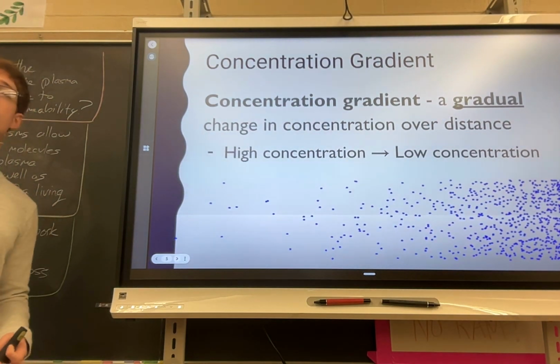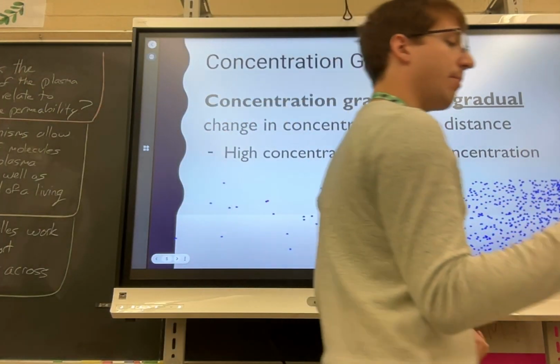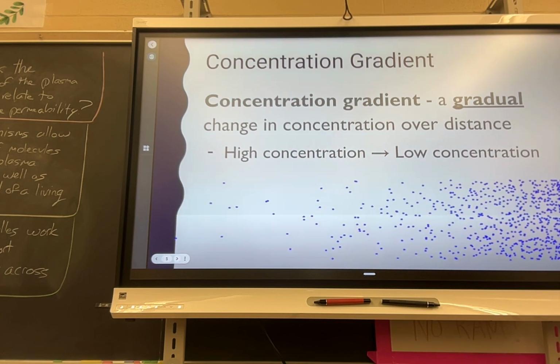And the first thing we need to establish before we actually talk about passive transport is something called a concentration gradient. So how many of you guys have played with gradients before? Have ever made a PowerPoint or a fancy Word doc or something like that? What is a gradient? It's like smoothly transitioning from one to another, through like fading between them. Okay. So yeah, you are changing from one thing to another. Noah, did you have something to add? It's like a color gradient. Okay, so color gradients, yes, you can shift from one color to another.